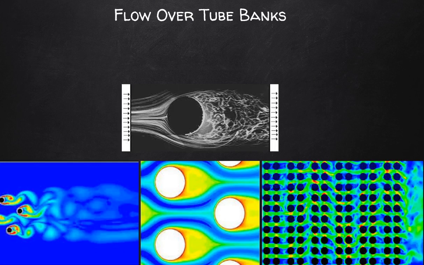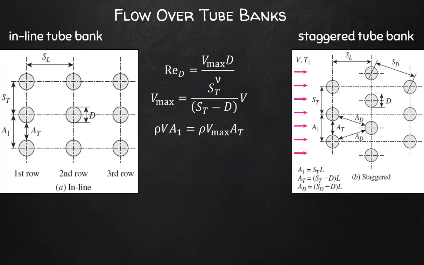Now what we as chemical engineers are most interested in is the multiple cylinders, since these are used in the design of our beloved heat exchangers that we refer to as shell and tube heat exchangers. So lots of different pipes that are surrounded by a shell. Okay, now two main types of packing are typically used in industry for the design of these shell and tube heat exchangers. They are namely the inline and the staggered tube profiles.